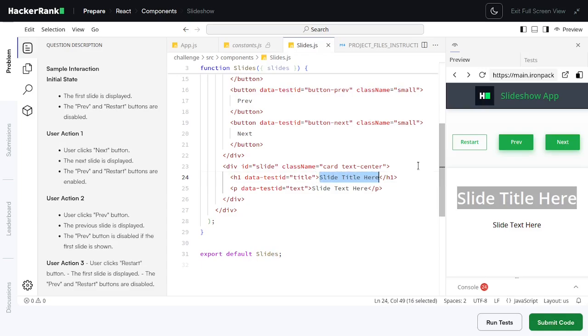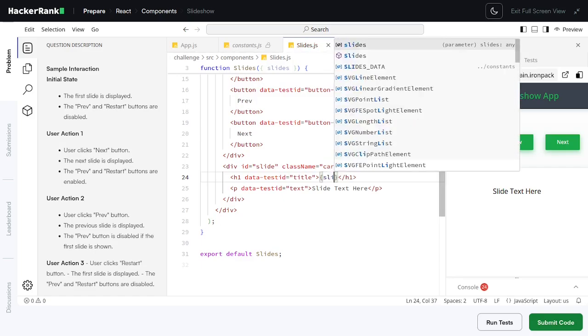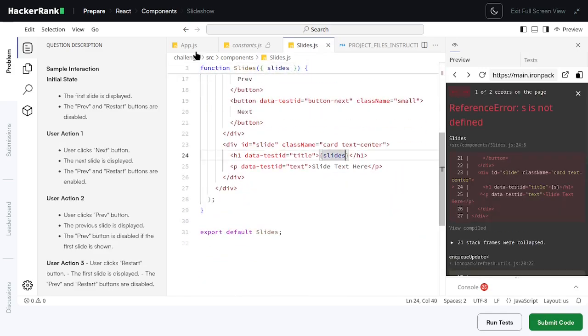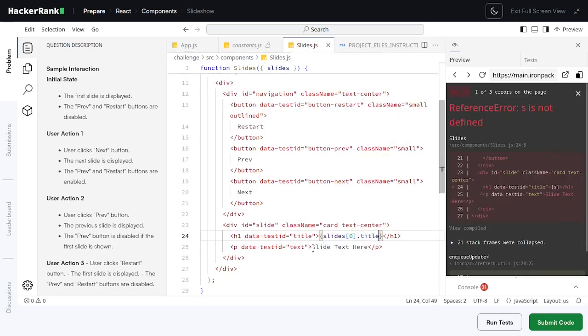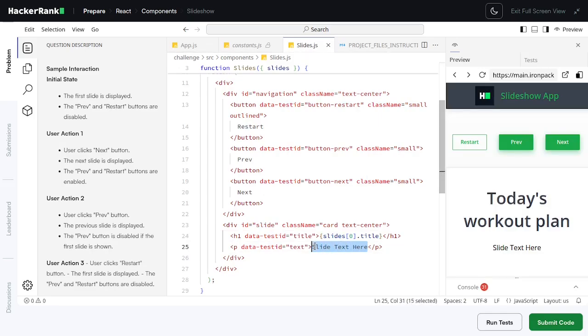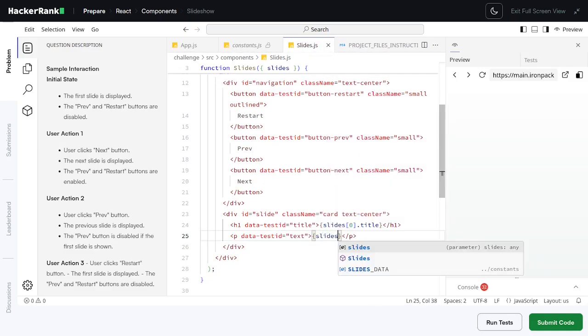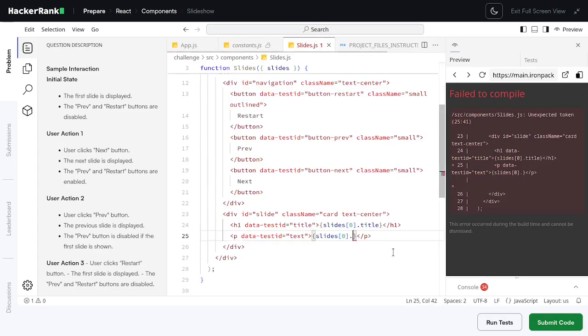For the content, we can replace it using curly braces and pass in the slides variable from the parameter, from the app.js, using the current index, which is 0, and then the title. For the slide text in the paragraph tag, we can simply pass in slides at index 0, and then the text.